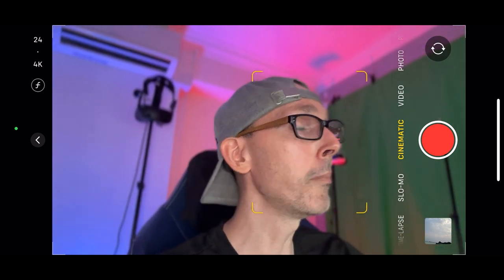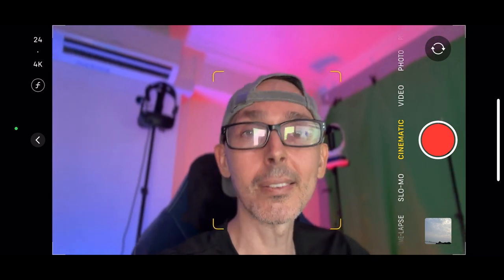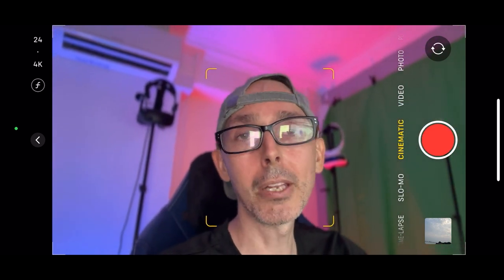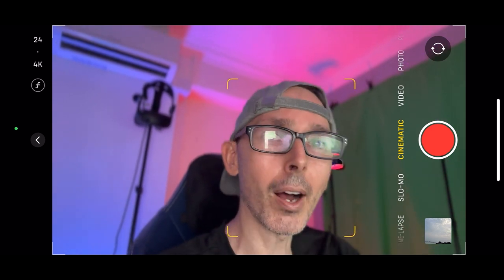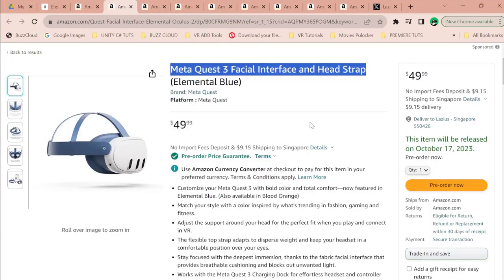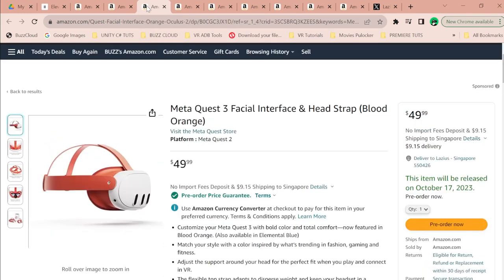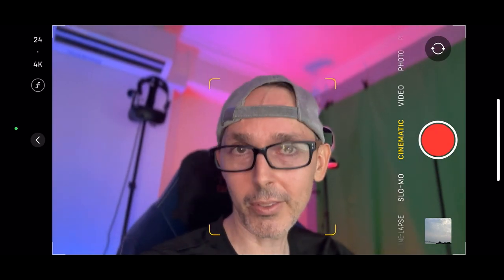Let's go to the Amazon website — there are other sources too, but here you can see that the Meta Quest 3 facial interface is available in different colors. There's a blue one here and a red one, and I believe there's also a yellow, or at least another color option.